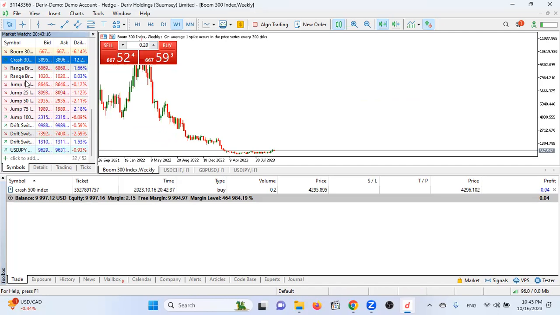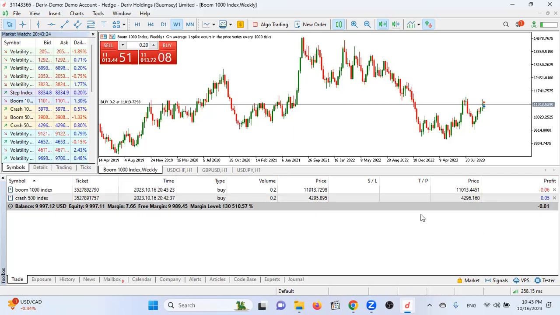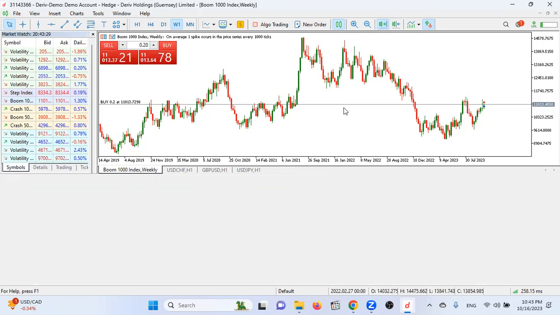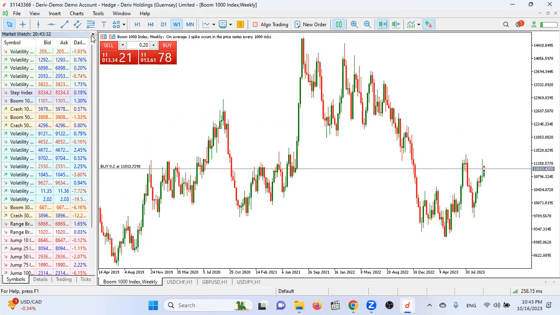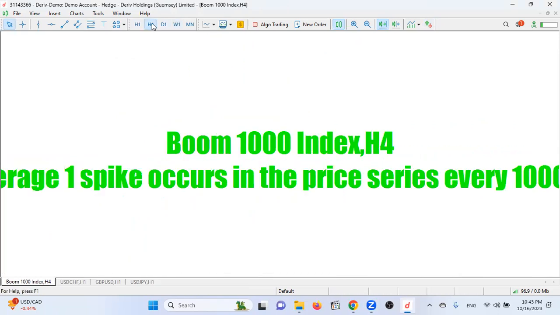Let's say we buy with a minimum lot of 0.2. If you buy with a minimum lot of 0.2 and your trade goes in your direction as you predict, if it moves from here, maybe up until here, I'm simply dragging. See that as you drag on the PC, on the left, it's showing how much you are going to make or lose if the trade goes to that level.